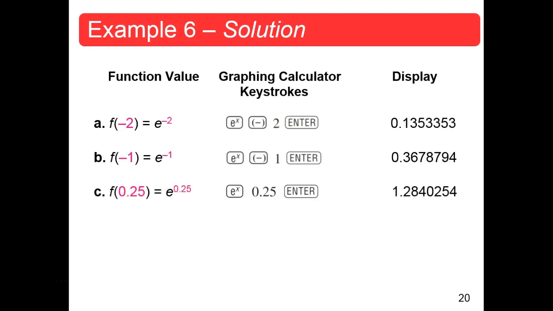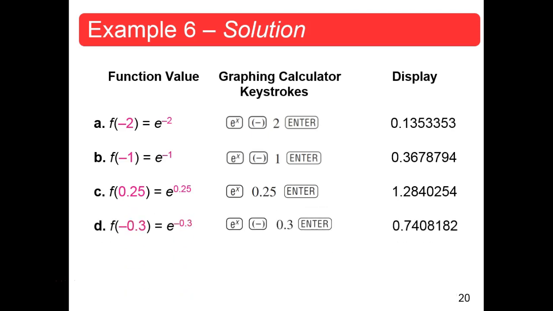The 0.25 is going to be something greater than 1, less than 2.7. So this is right around 1.28. If you have a scientific calculator, you enter 0.25, then press the e to the x key. If you have a graphing calculator or other phone application, it's the e to the x key, and then enter the 0.25 and press enter. You get 1.28. If you know what the graph looks like, which you should, since we've been doing those, you should have a general idea of what value your answer should be.